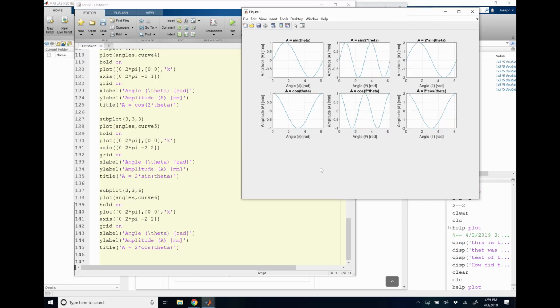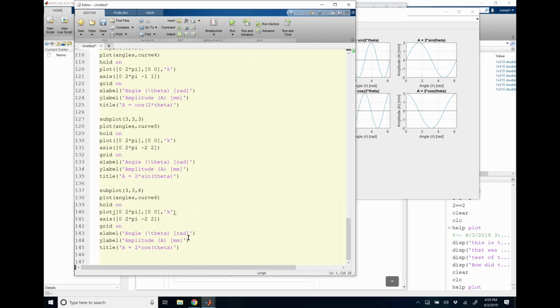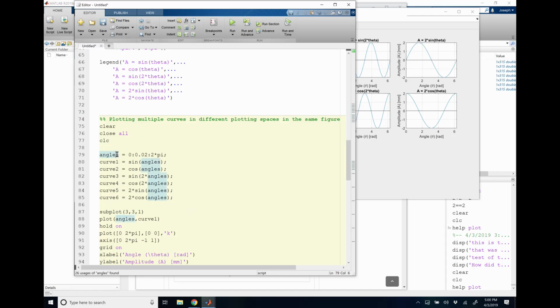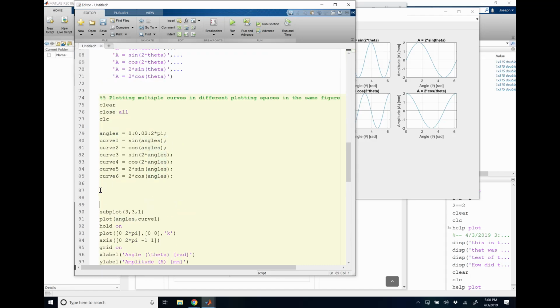And that's important because then we could add a tangent right down below, right? Because for tangent, it's not the same domain. It's not 0 to 2 pi. It's negative pi over 2 to pi over 2. So at that point, we can come back up to where we defined everything. I've got angles, right? Let's come down and say tan angles. Because for tan angles, we need negative pi over 2. Again, we'll go by 0.02s to pi over 2. And then we'll say curves. We'll say curve 7. Curve 7 is going to be the tangent of tan angles.